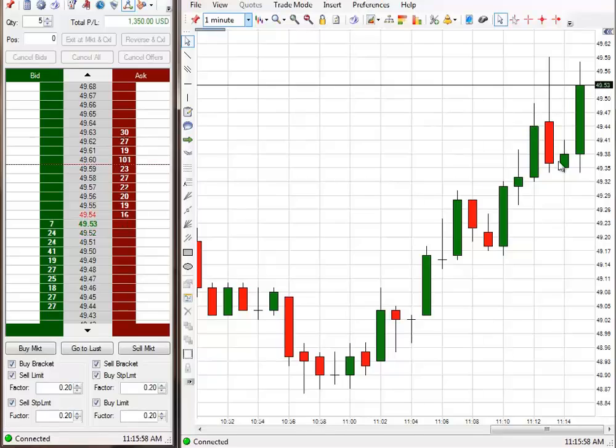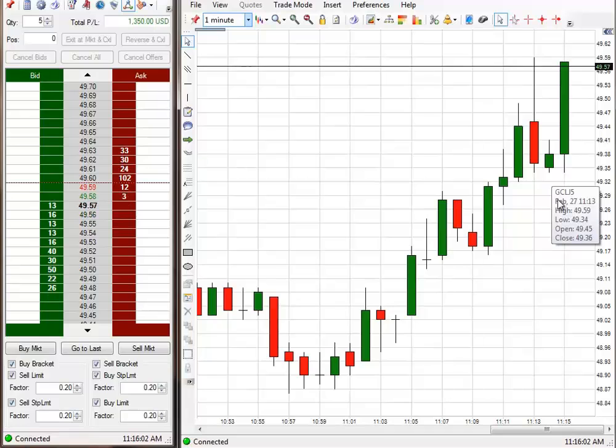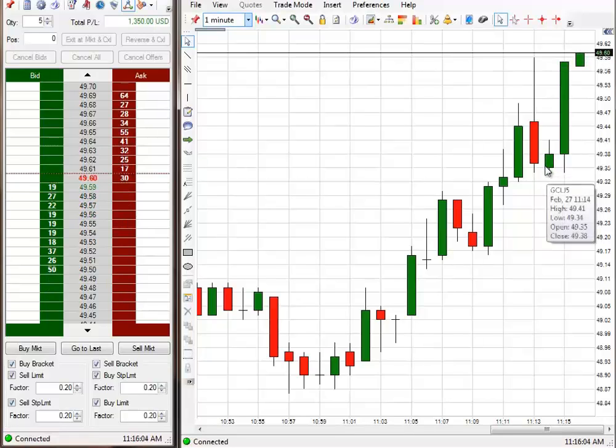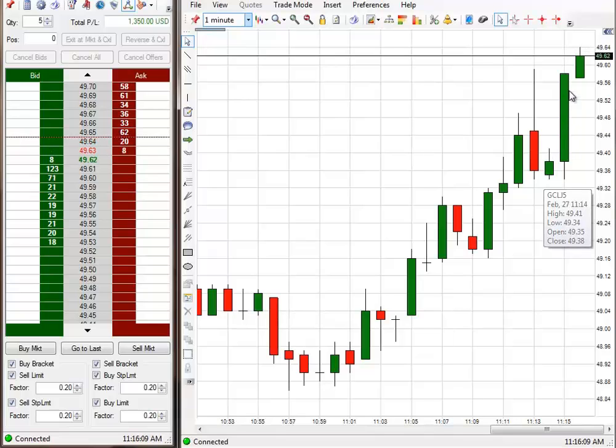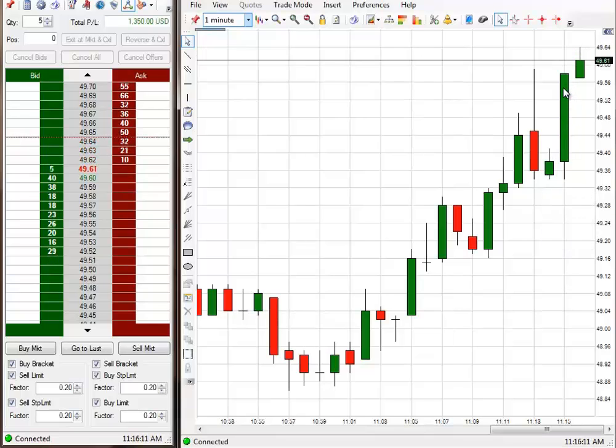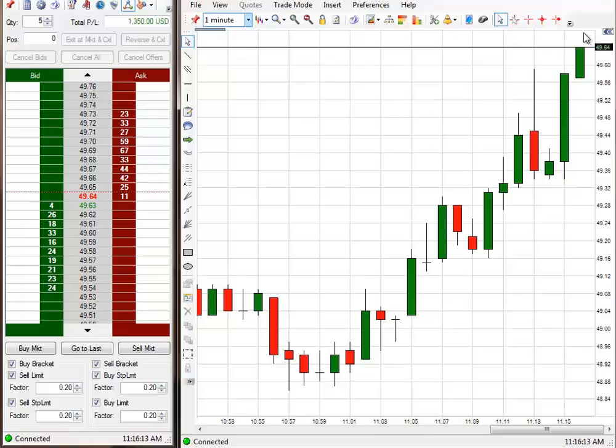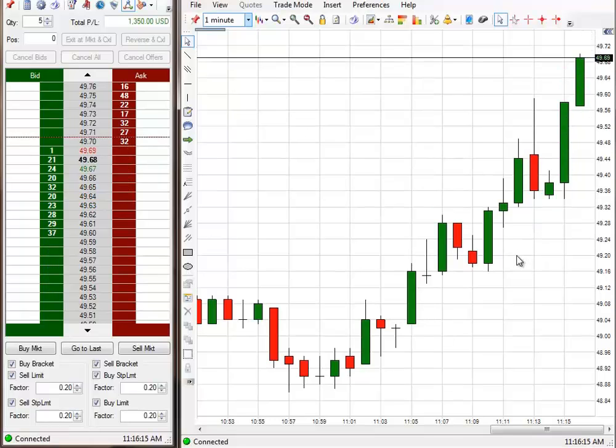There's certain realities to it that you can understand how it works and then be able to take advantage of it. Like, for instance, let's say I had gotten scared right there and gotten out. Obviously, I wouldn't have gotten anywhere near as much as if I waited till it went back up and got out and then took it right there. Obviously, now it's breaking and going even higher. I should have just held.